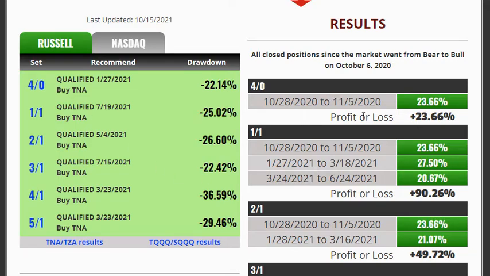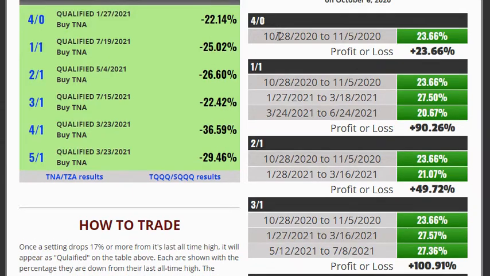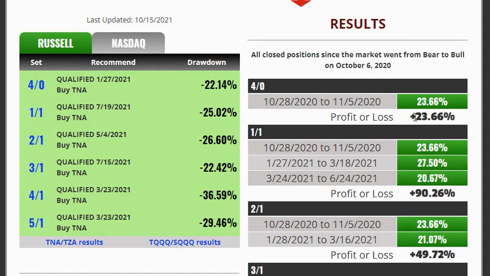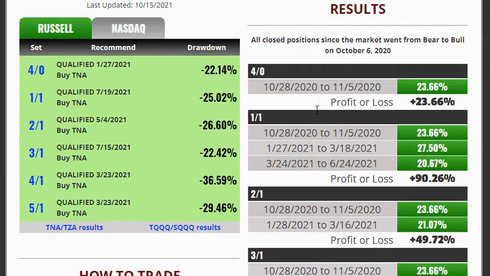And these are the returns of the settings that have already closed out. So we have closed 140 out with a 23.66% gain, and as you see over here, we have one that is still going, and we didn't lose 22%. This is how much it's drawn down. This is not our actual return. And then the 1 has finished 3 of them for a 90% gain, and it also has one over here.